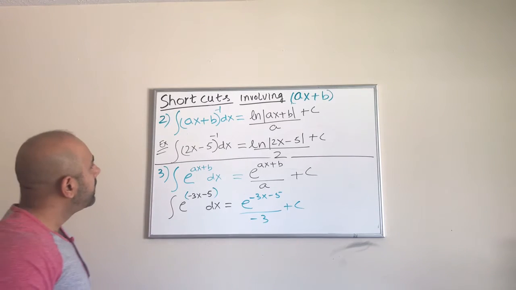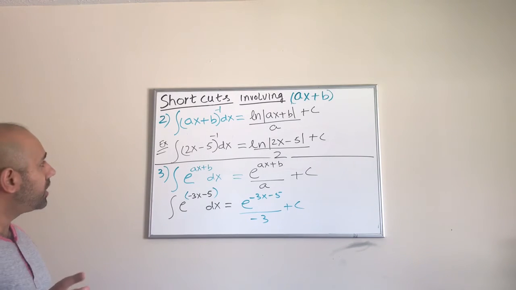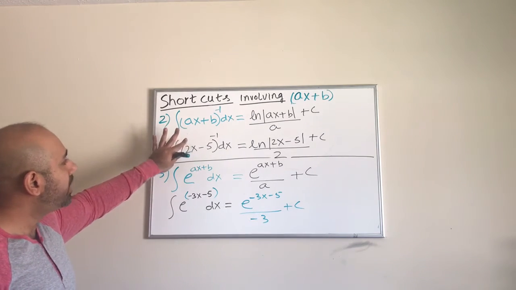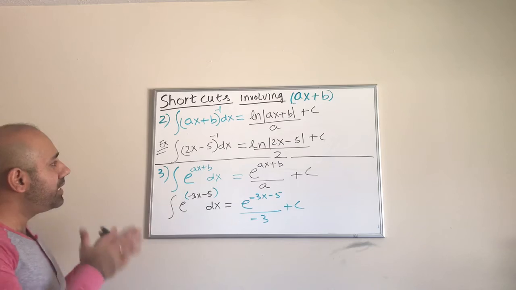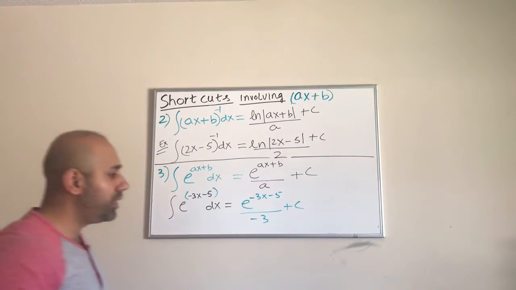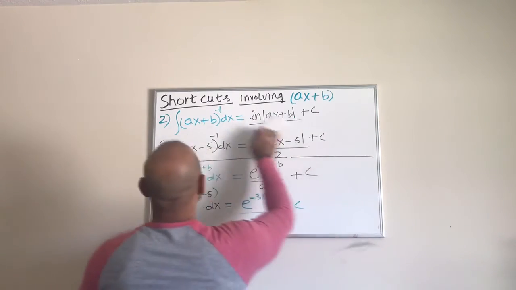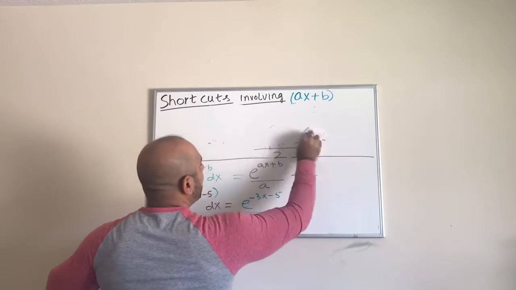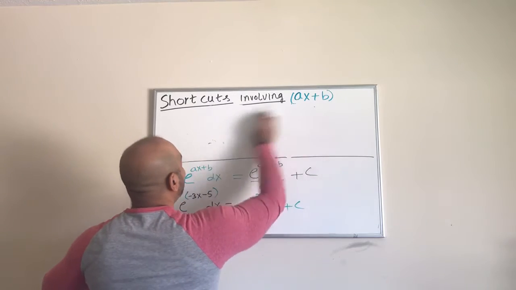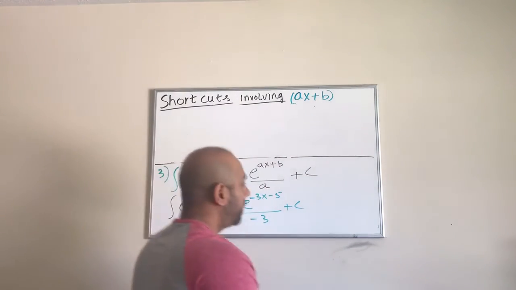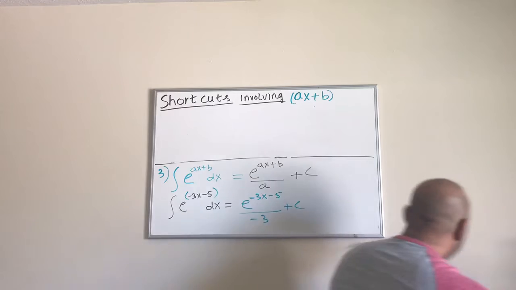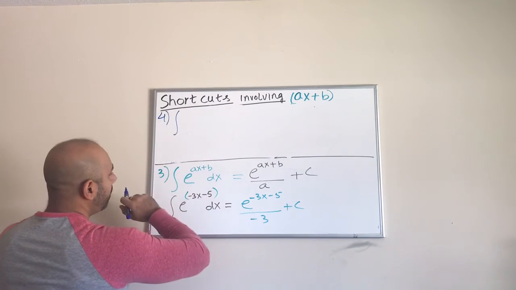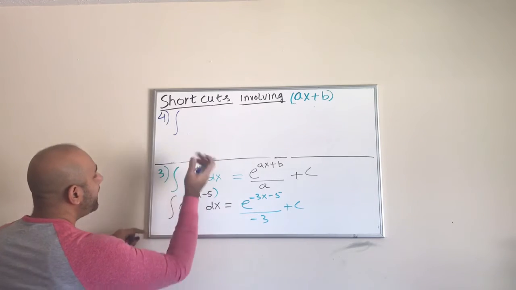Okay. So guys, this is 2 and 3. I also want to show you number 4. So I think I'm going to get rid of number 2 here, and I will show you number 4 right here, so that we have all of them in just one video. Quickly want to show you number 4, and then after that we're going to move into the world of definite integrals. Okay.